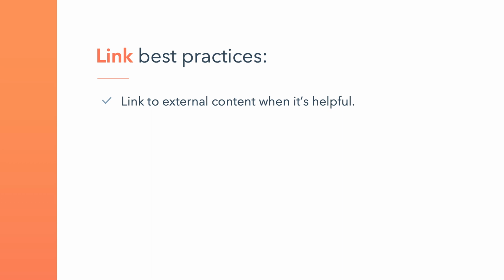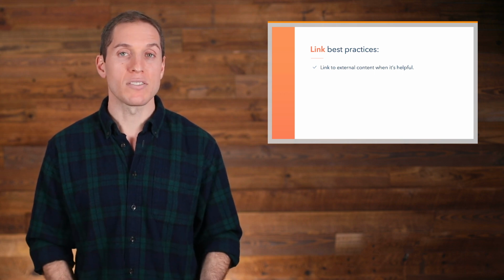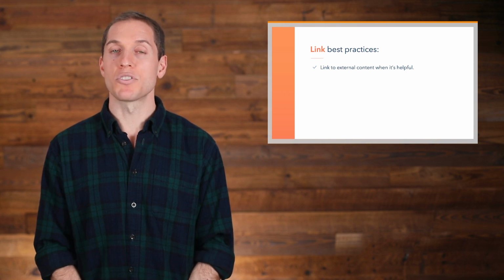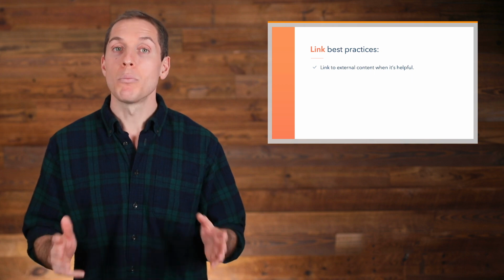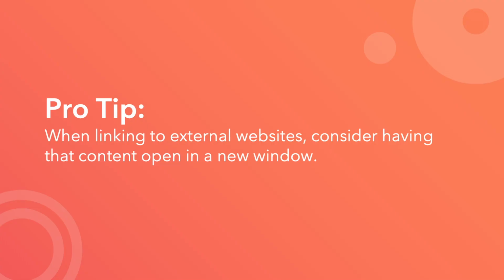First, link to external content when it's helpful or supports a stat or claim you're making. It takes a lot of work to attract someone to your site and gain their trust. The last thing you want to do is send them off your site unless it's something that supports your content. I'm not saying you shouldn't link to content that's not your own, but just do so thoughtfully and make sure it provides value. Here's a pro tip.